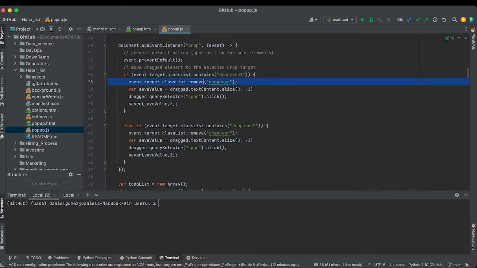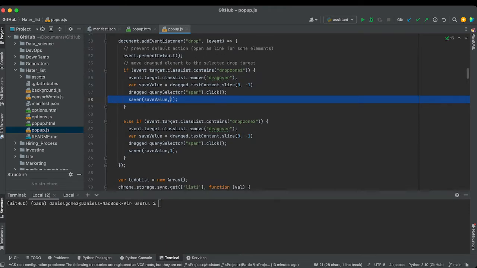Okay, so we're not dragging it over anything anymore. We're going to save. So this is actually just taking the text and then we're going to remove it from the last thing because we already have an event listener listening to when that clicks. Then we save that text that we had here. I did it this way because I was running into an error that is still there and I was hoping this would fix it. It didn't.